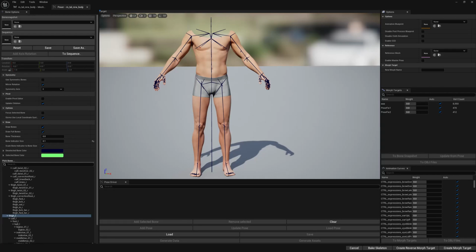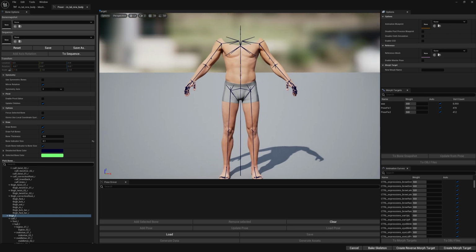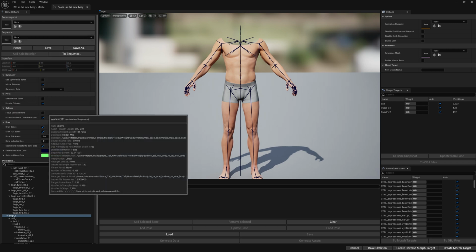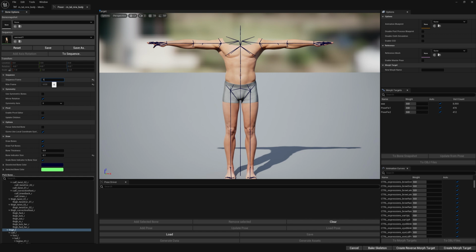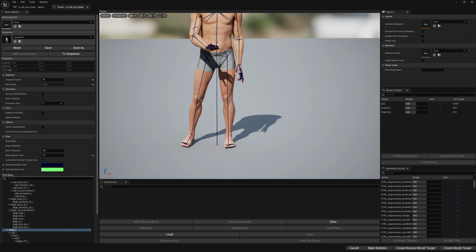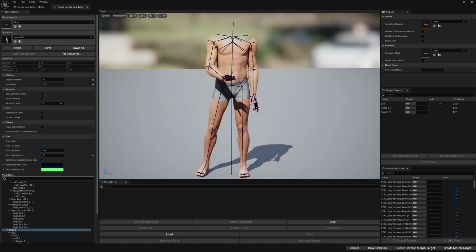In this video I'm going to show you a new functionality in Poser in Mesh Morpher which allows us to mirror poses. So let's load an animation first and we will try to mirror a frame from an animation, right? So we have this frame from our animation and we will try to mirror it.